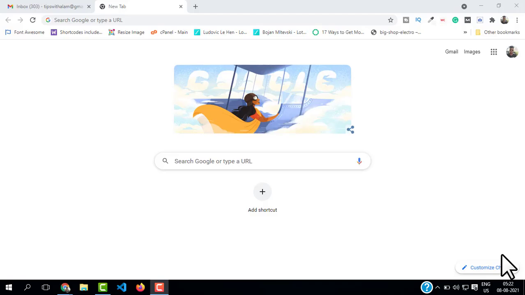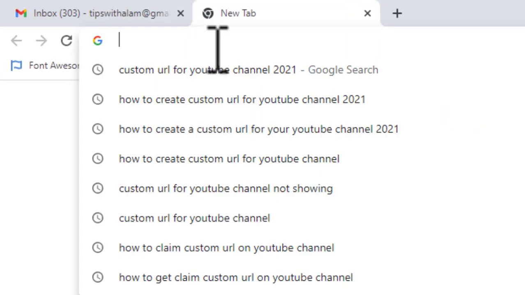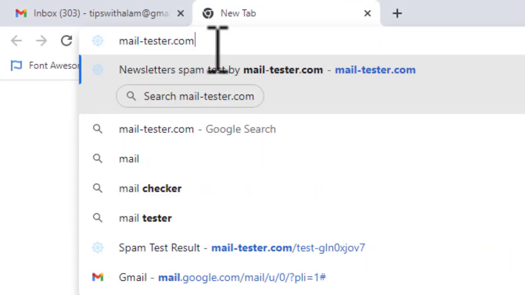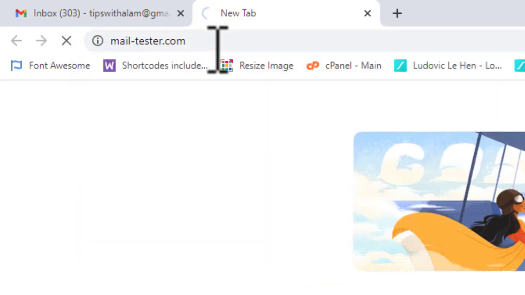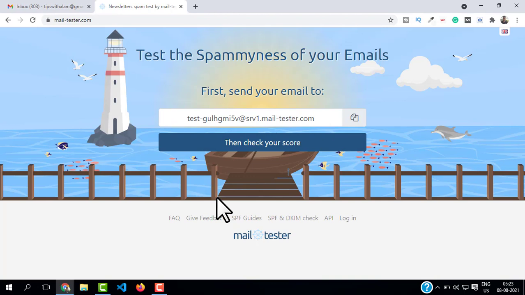Alright, we are on our computer screen. Just open up your browser and go to this website called mailtester.com. I will leave a link in the description. Just visit this website, and here all you have to do is send a mail to this email address.